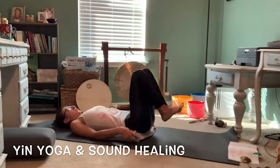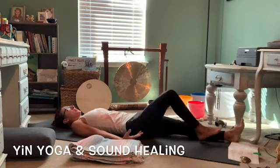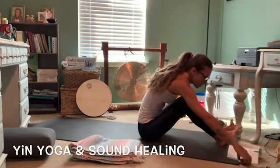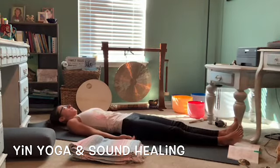And when you're ready, you can release and find your rebound. And maybe you're moving that blanket that was underneath you, bringing the legs and arms on the floor. 1 minute here. Letting the energy flow. Feeling that release on the target area. Maybe feeling a little lighter, a little softened. Just a couple more breaths. Good.